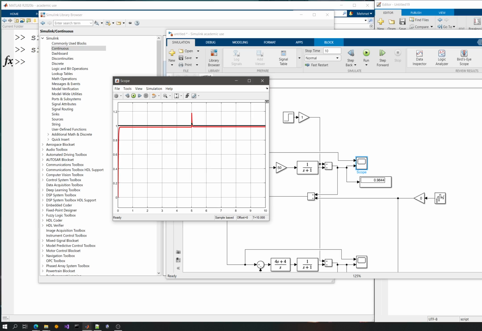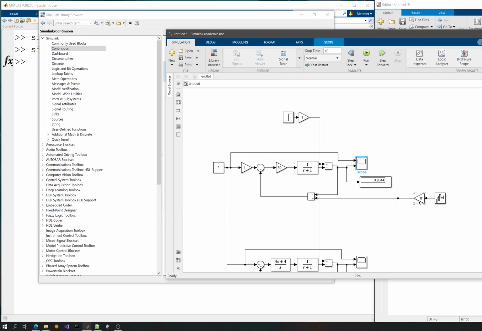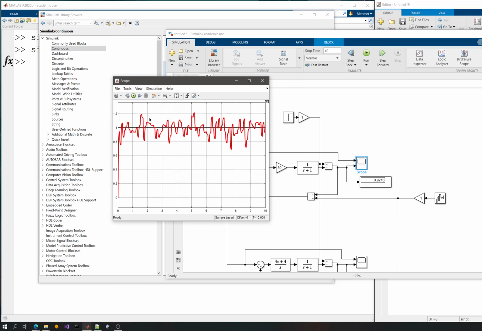There is a peak, but since I still have high gain, it will use more of the error, so it will have a stronger disturbance rejection here. But if I have noise, and that's the biggest problem here, I will have some problems with compensating the noise, and you can see that the original noise signal is amplified too much here.